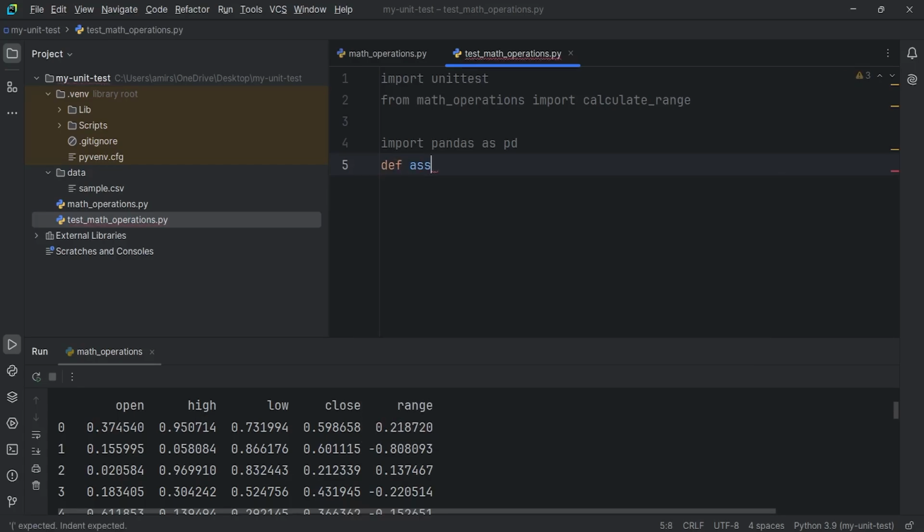Define assert data frame equality. Now this will check whether the number of columns are matching with the input data. So we will have one output and expected. So whatever output we are getting should match our expected output.